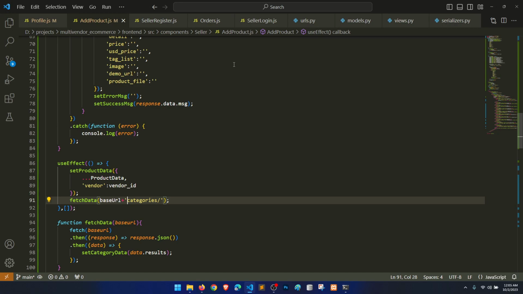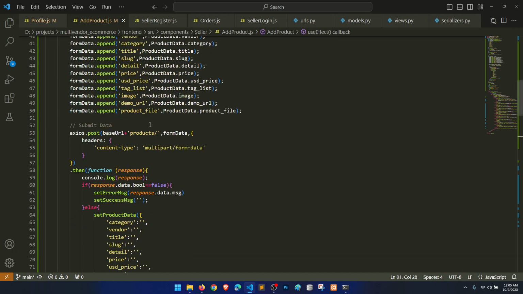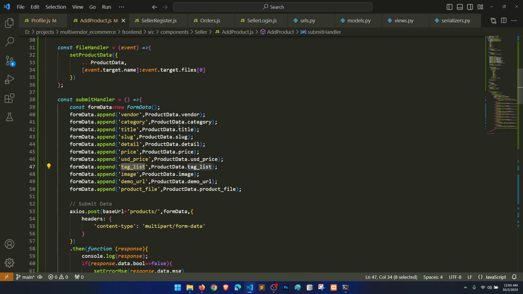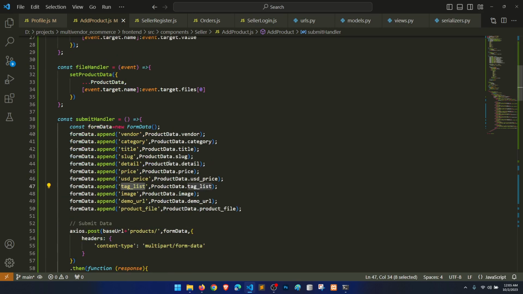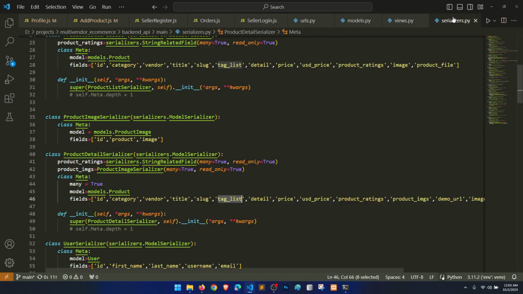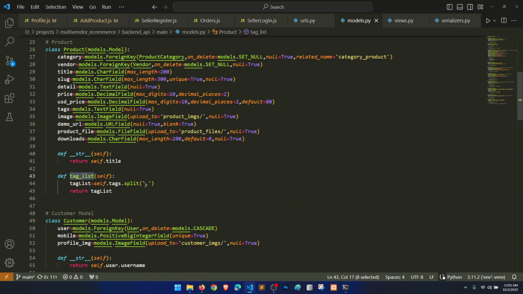NoneType object has no attribute, but we are sending tag list. In the form we are sending everything, serializer tag list. And why is this not saving the data? In the model we have tag list, return tag list.